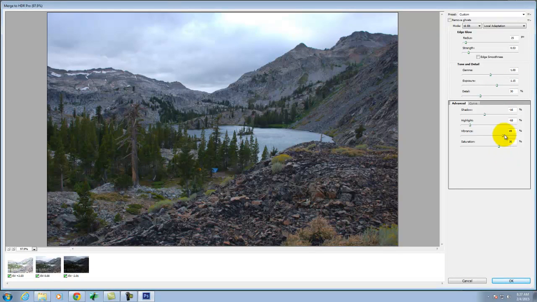Maybe I like that, but when I do that, my highlights need to go down a little bit more so I don't lose quite so much of the sky. And maybe my shadows need to go down a little bit too. So you can play with these sliders in combination for how they're working together. Once you're done and you feel like the image is okay, you're going to go ahead and say okay, and it will finish processing the image for you. So I'm going to go ahead and say okay.